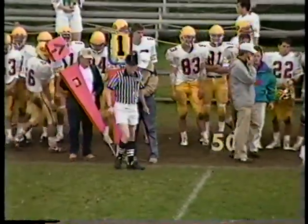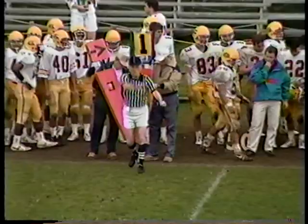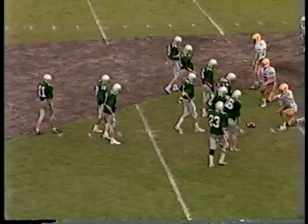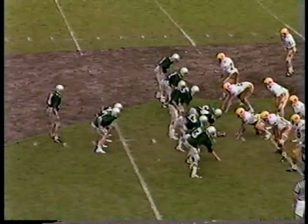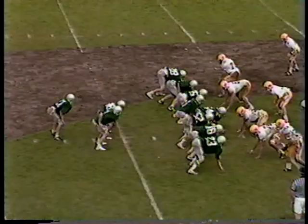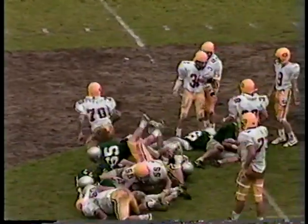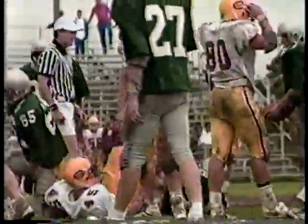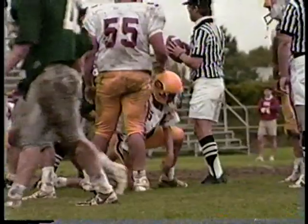More substitutions for Portsmouth as Kirk Whittemire is into the ballgame. Herrera comes back in. 1st and 10, Little Green. Ball right at midfield, 48-yard line. Benson goes to his horse, Schiavone, and he gets back to the line of scrimmage, picks up maybe a yard, maybe a yard and a half. Tripped over Connors that time.